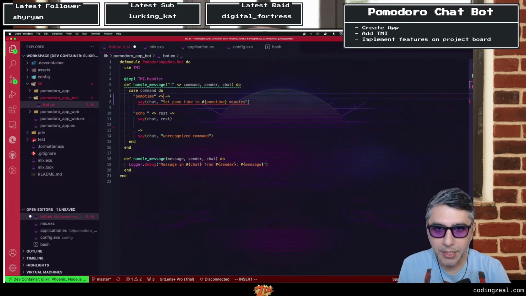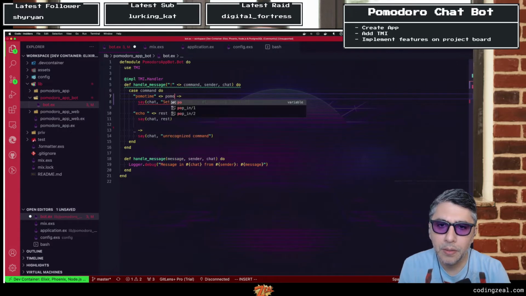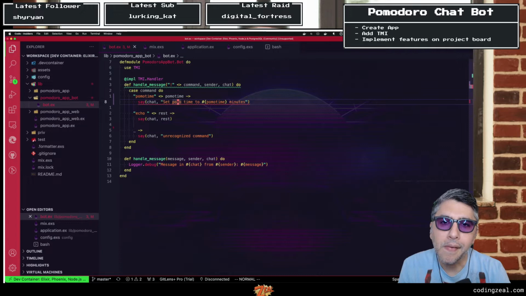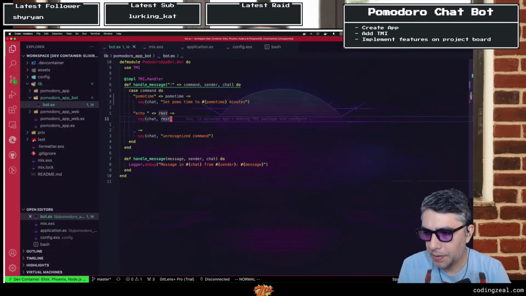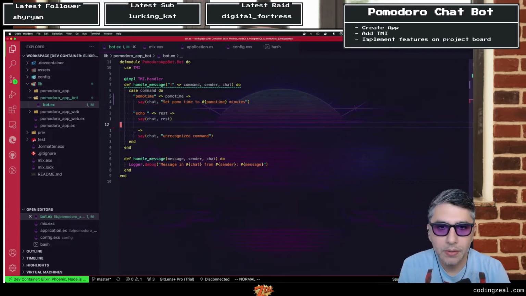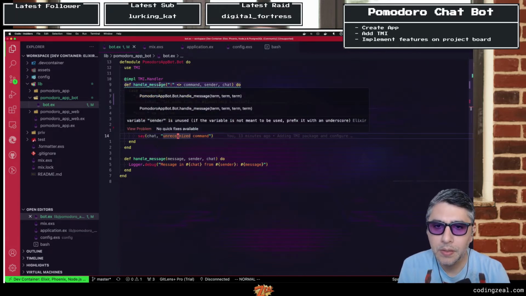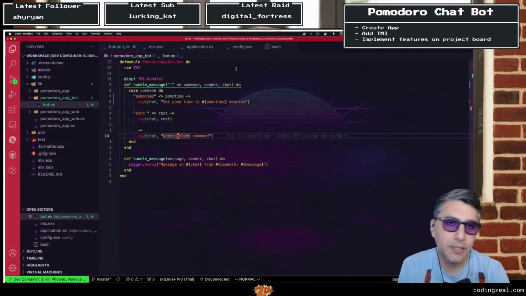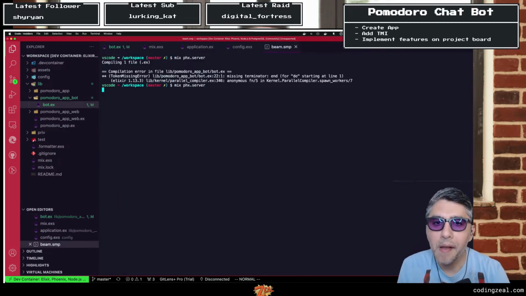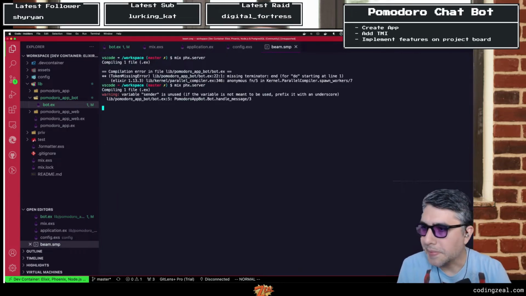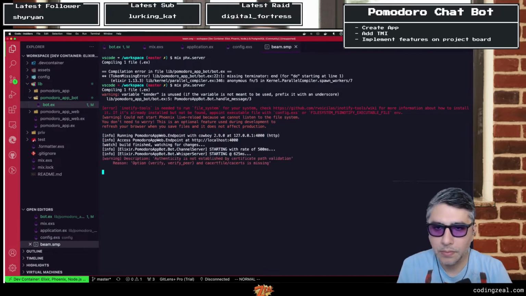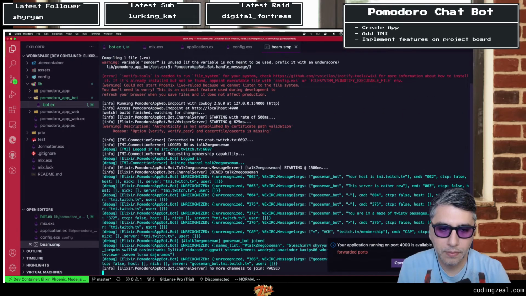That's right, because we're dealing with concatenation here. Pomo time. There we go. Variable senders aren't used. That's fine. Alrighty.